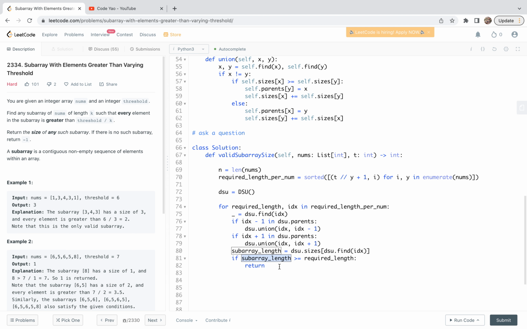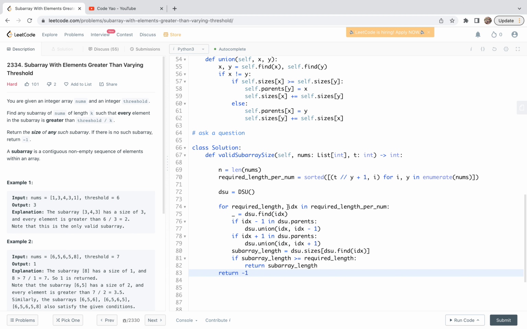If this is the case, we're going to return the subarray length, and we are done. Otherwise, if after this for loop nothing has returned, we're going to return -1. So this is the full solution code for this problem.